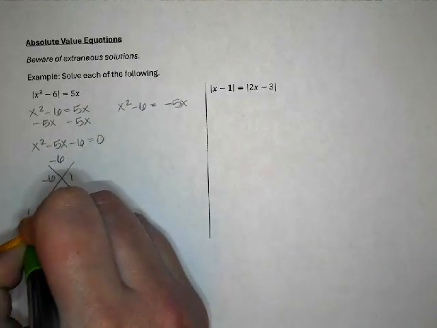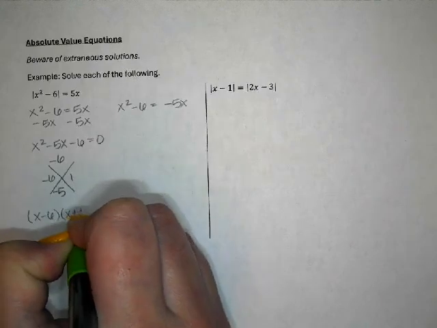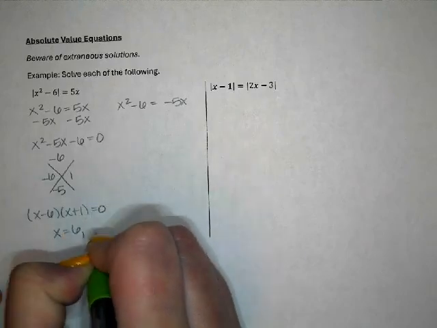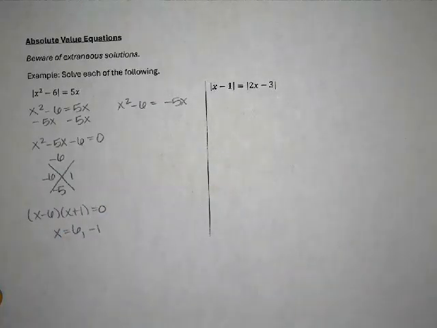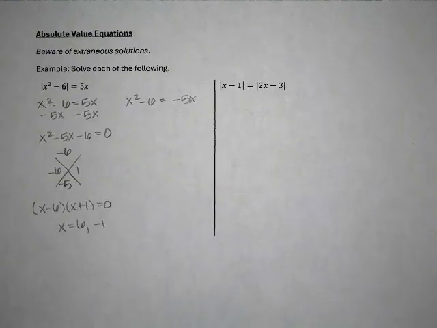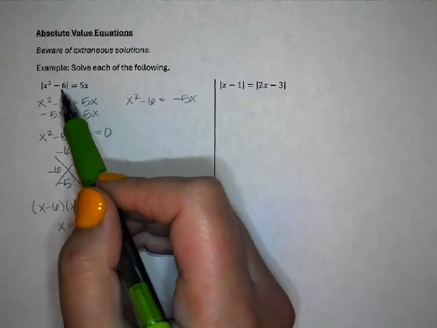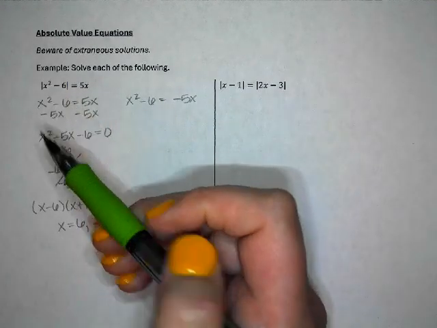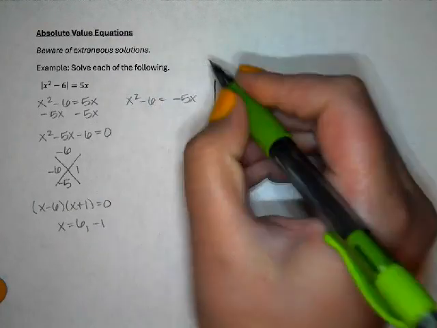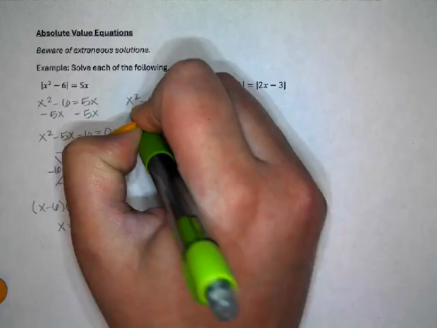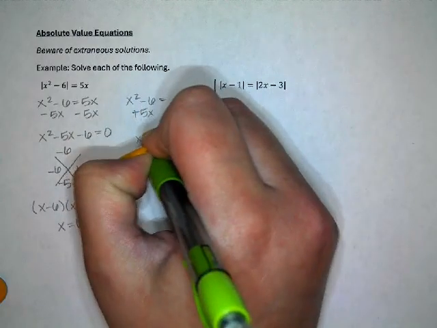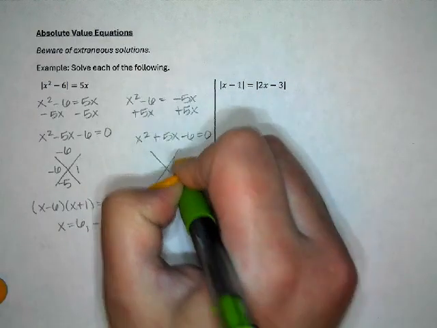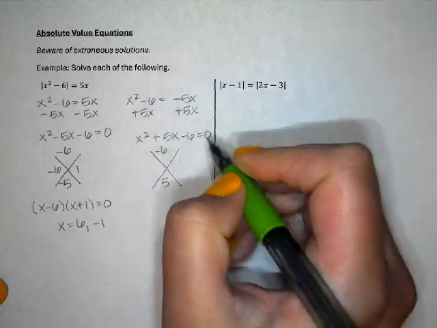And we're going to check for extraneous solutions because anytime we have some limitation on the type of function, like using absolute value functions, it could mean that some of the answers won't end up working. For this one, I'm going to add 5x over, make it equal 0. x squared plus 5x minus 6 equals 0. Looking for two numbers that multiply to negative 6 but add to positive 5. So positive 6 and negative 1. And so your solutions are negative 6 and 1.